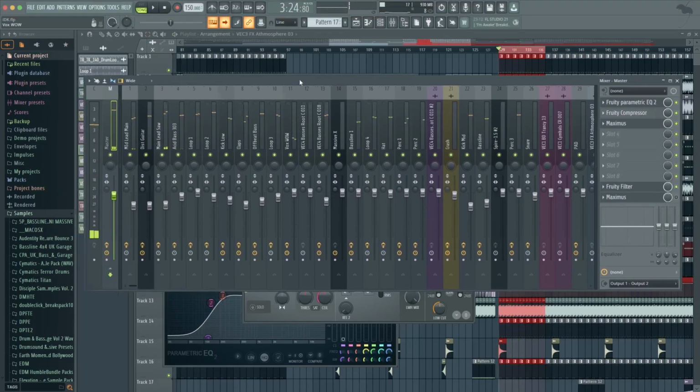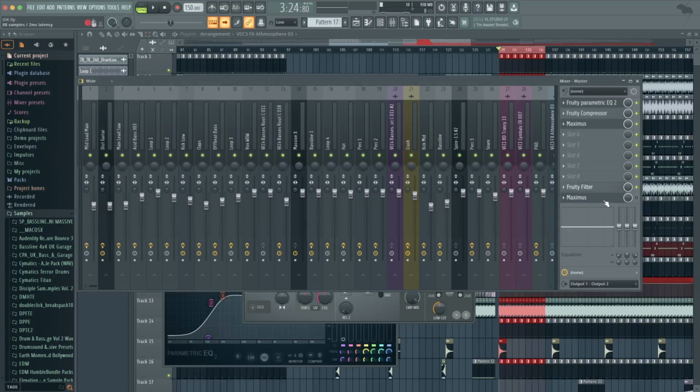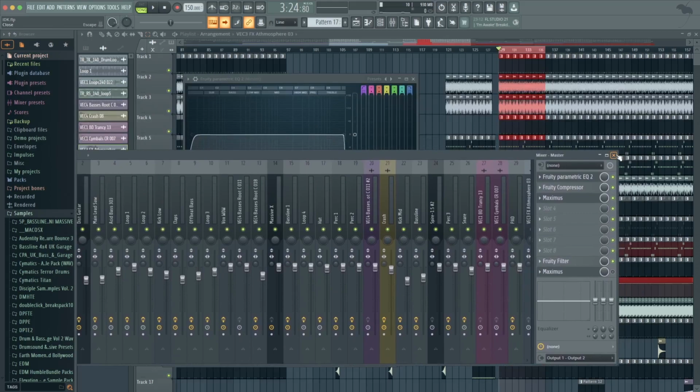But you've got enough headroom there. You're not getting above zero. You're in the clear. And then this is just my high pass that I have on it, which we filtered in the build up there, and then I just have the Maximus, which is actually not being used. So that's kind of a rundown of how Slayer was put together, a bit of a breakdown of the patterns and such.